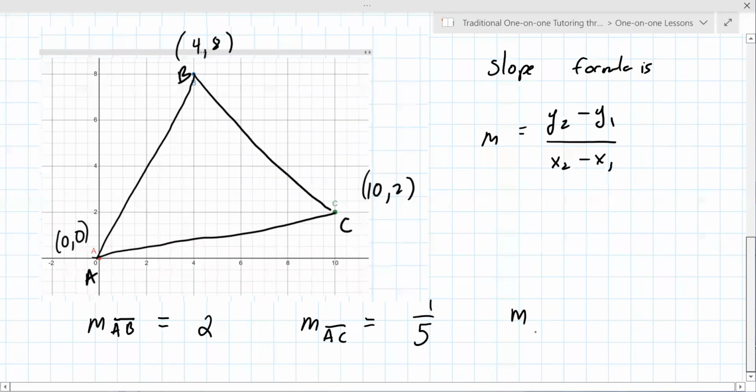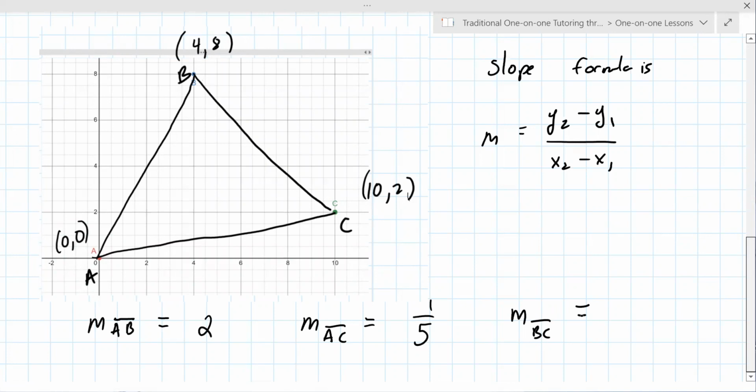Last one is from B to C. Now, again, very important is you have to go left to right. So your B coordinates are going to be your X1 and your Y1, and your C coordinates are going to be X2 and your Y2. Wait, is it now going to be different? No, but you have to go from left to right. So just work it out. It'll be fine. I'm just trying to remind you of some things.